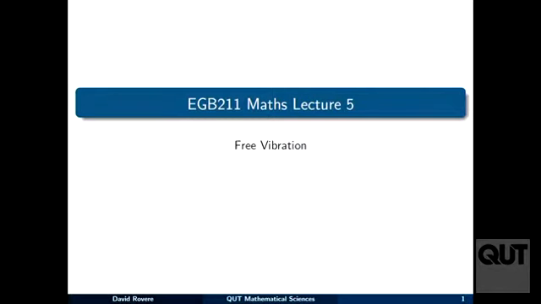The aim of these lectures is essentially to show you where all of your vibration equations come from. So in your main lecture, you'll see an equation for undamped, underdamped, overdamped, and critically damped vibration. Today we're going to investigate where those equations come from. How do we know we can use those equations for vibration problems?